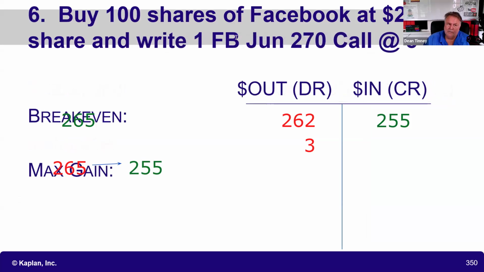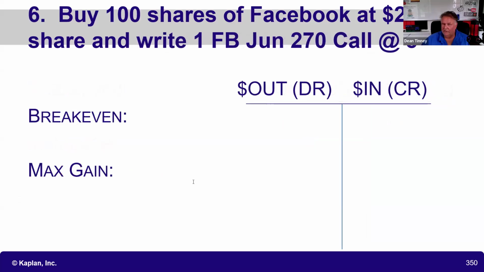Okay, so you have an obligation to sell at 270. That's contract specifications. You have an obligation to sell at 270. So is that a floor or a ceiling? That would be a ceiling. You're correct. You're not participating past 270. Now, this is where you're going to do well on your break evens. This is different action, right?